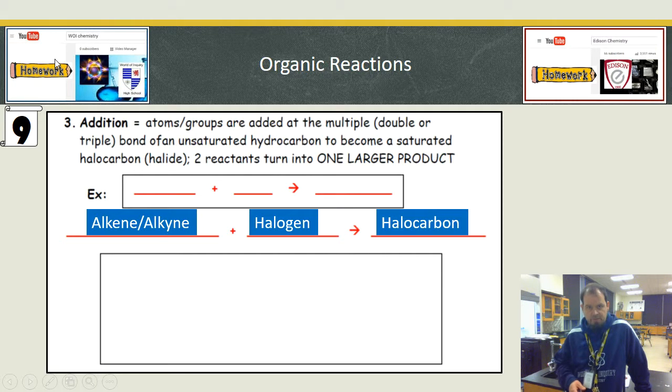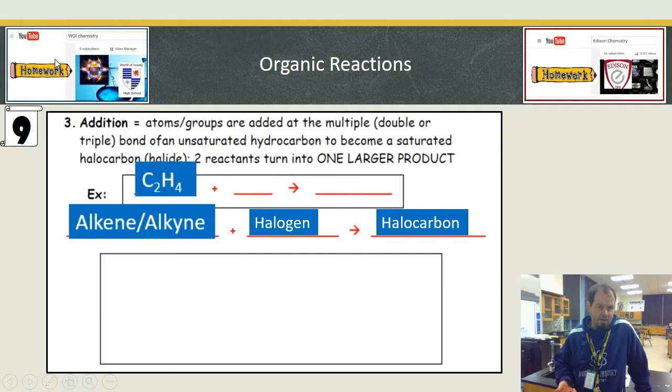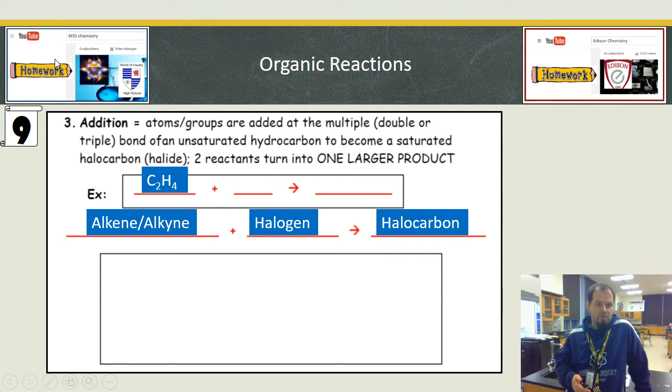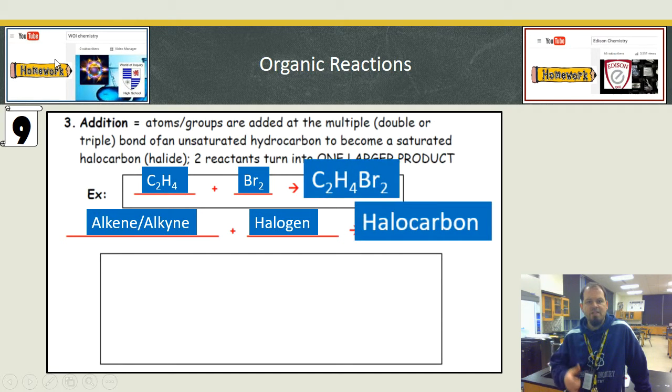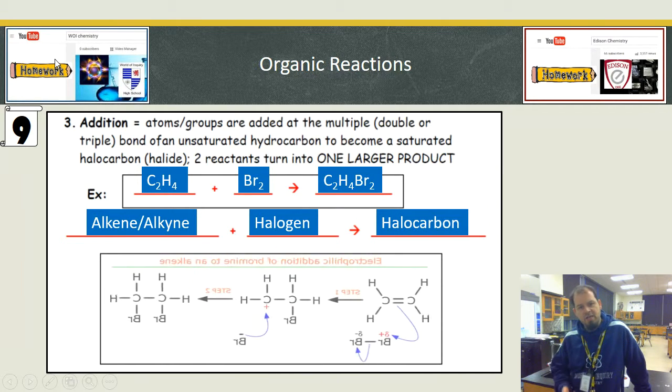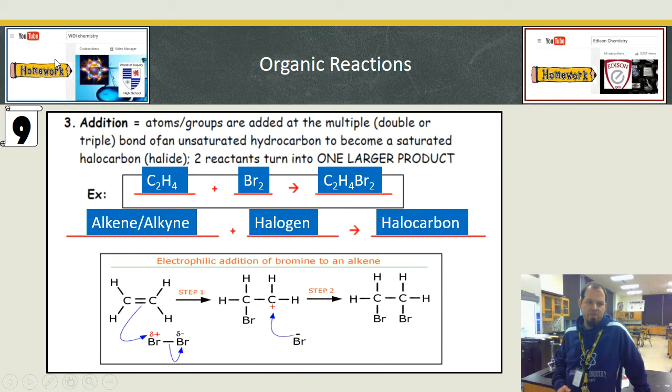And you notice that's up there too in the reading. So let me give you a quick example. Here's my alkene. That follows the CnH2n. So it's an alkene, not an alkyne. There will only be 2 hydrogens if it was an alkyne. I'm going to put Br2 into this particular equation. So there's my halogen. And I'm going to literally just break that double bond, add the Brs in, and here's a picture of what is actually going on.